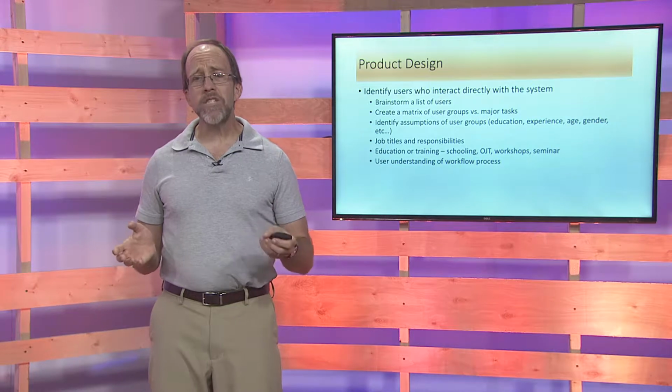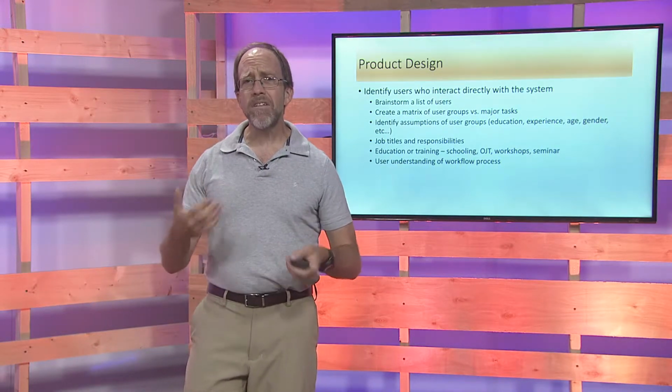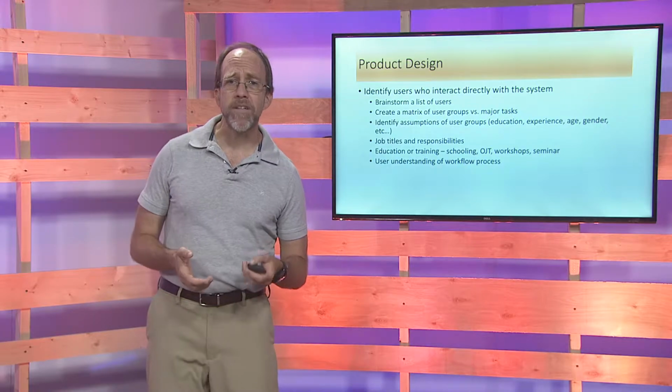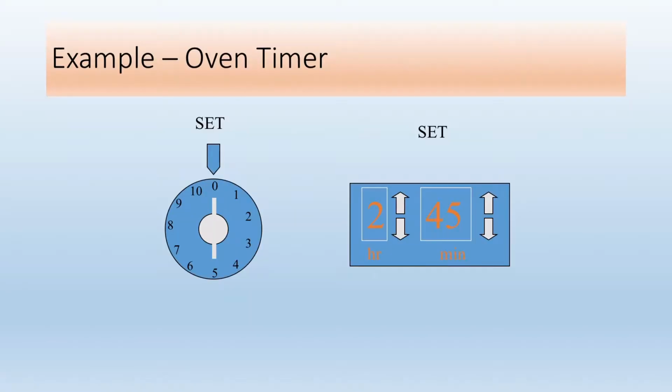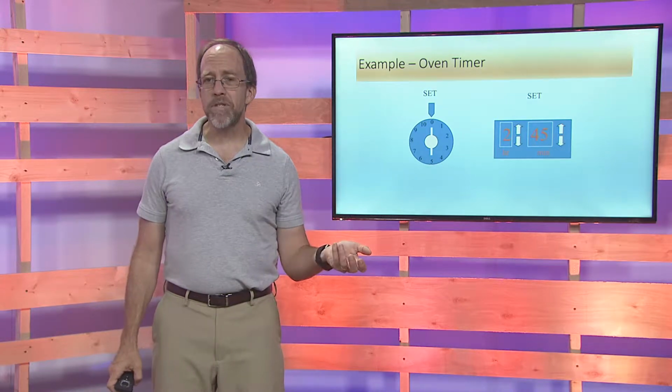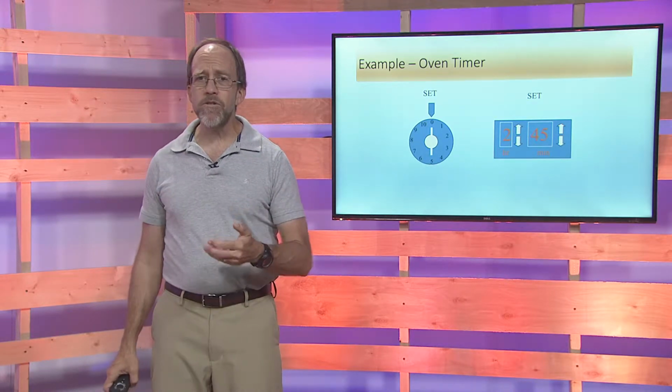Now, in that brainstorming sector, I want to give you some ideas of how to look at different examples of going about the product design. So let's look at something as simple as an oven timer. To tell you the truth, the beautiful dial timer, where you simply twisted the dial to the time you wanted and let it go, was one of my favorite designs because it was quick and easy. But it also was imprecise, and different classes of users didn't like that. So we've moved to very accurate types of timers, the standard digital timer, or timers which have much more functionality, but also give you a lot more capability.